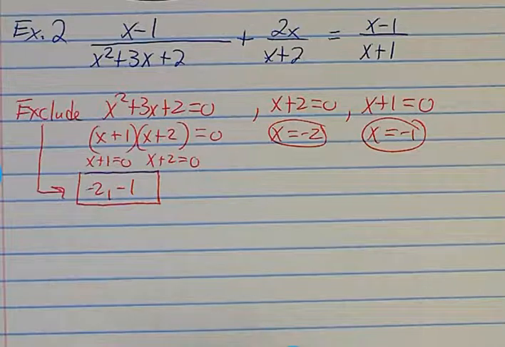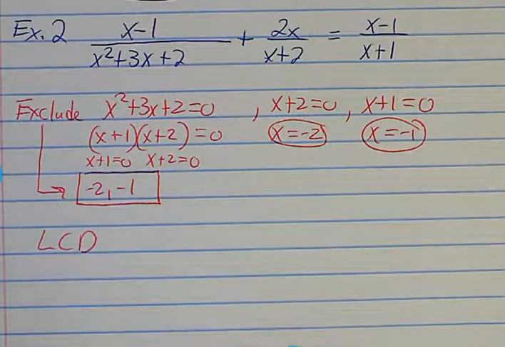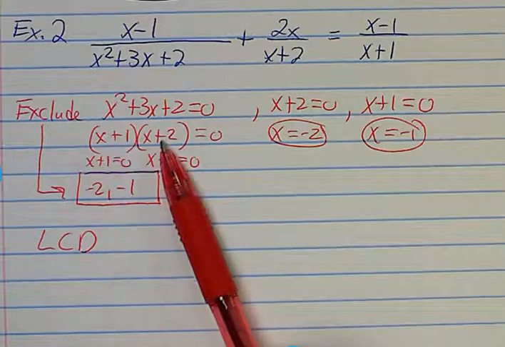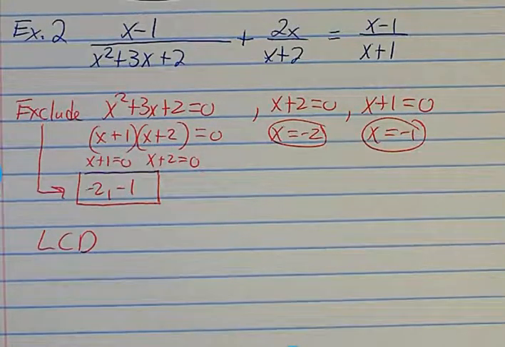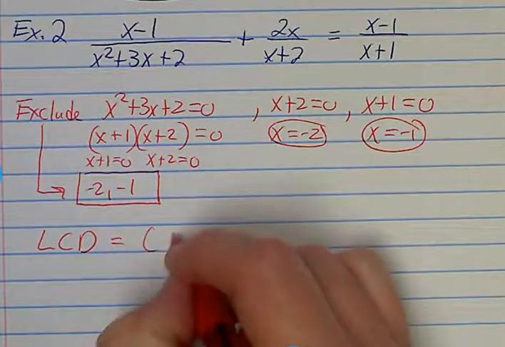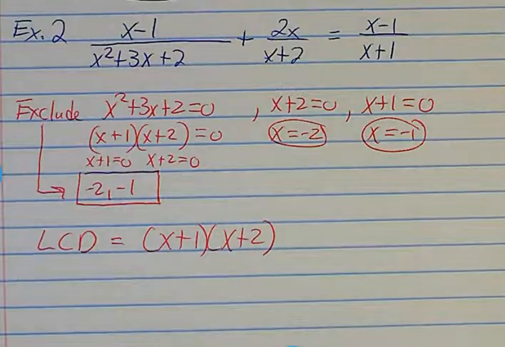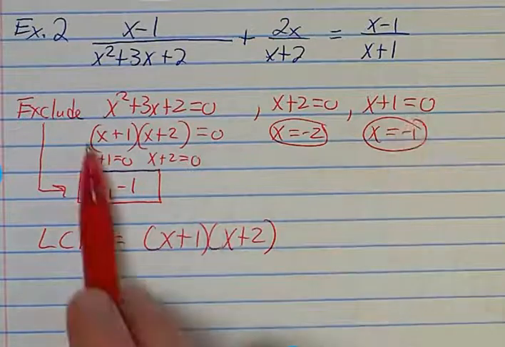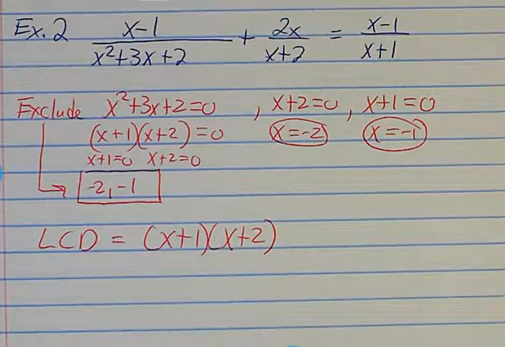Okay, now when you got your exclusions, you're also going to have your least common denominator. Because your least common denominator is, how many different things did you have down here that you factored out? We had x plus 1, x plus 2, x plus 2, and x plus 1. So all we had was x plus 1s and x plus 2s. So that's going to be your least common denominator because that's everything that's in your denominator. Anything that shows up on this list when you start factoring them off and set them equal to 0, that's going to be in your least common denominator. The good thing is we only had 2. We had an x plus 1 and an x plus 2.